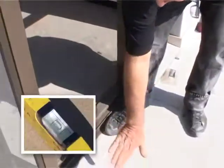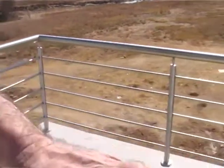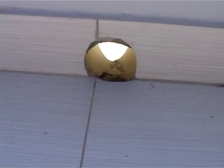Guys, we're on a balcony here outside the upstairs bedroom where the wooden floor is going to go. I'll just show you here by the door. You can see the tile is actually laid on a slope. If you can just see how it's sloping down this way, which is already a good thing. And you'll notice in the corner you've got two exits here for the water. And this whole patio and balcony is sloping down towards these exits. Well done to the builders, they've taken this into consideration. They've put their holes, they've sloped everything down. We're happy with this balcony.